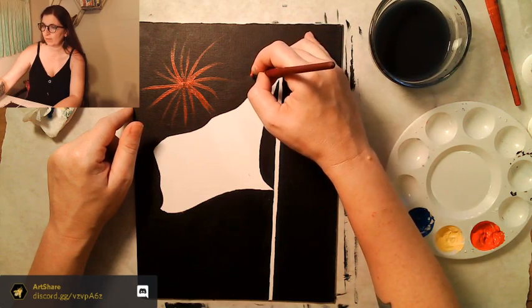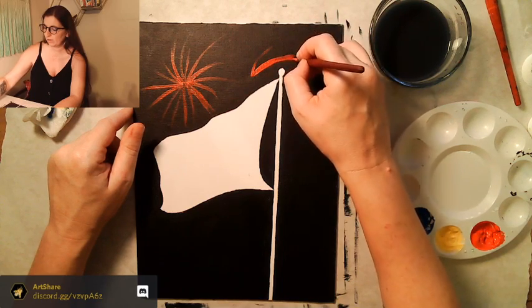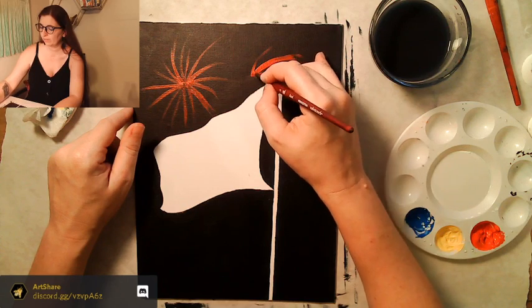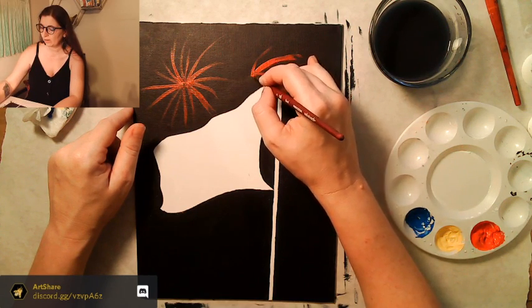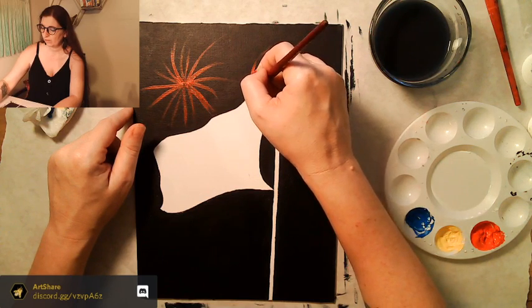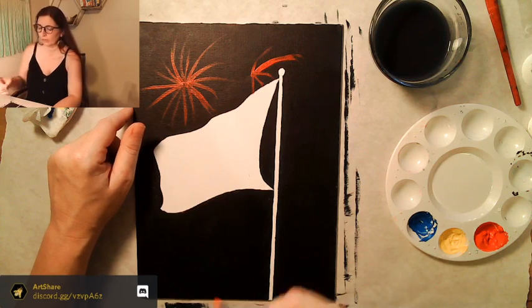Oops, that one was thicker than I wanted. So I might come out like that. I don't know. You don't have to even fix it. Like I said, the human eye will make it look right in their brain.